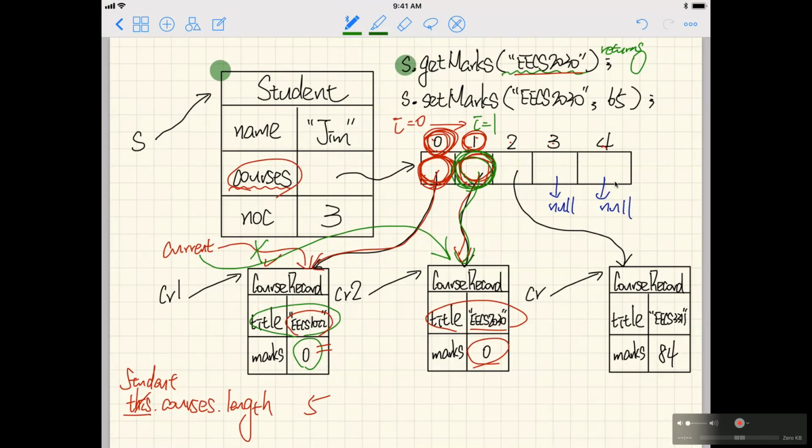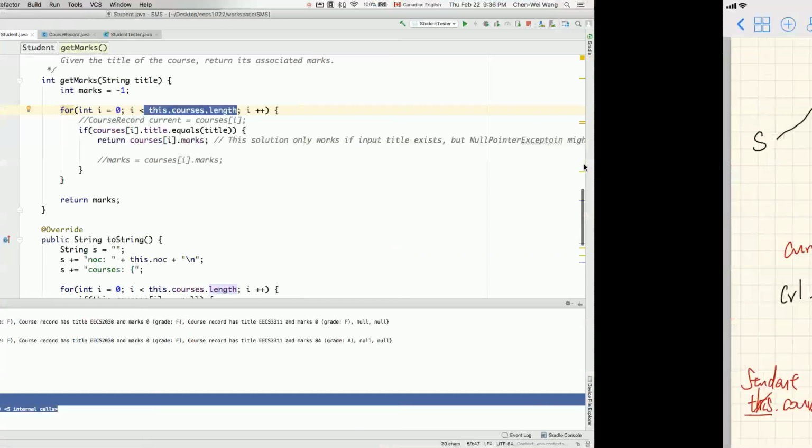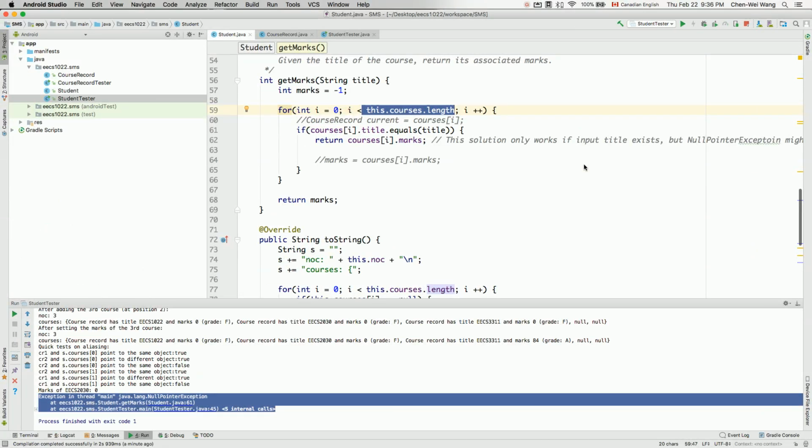Remember when we first created the array, we said that we can have up to 5 courses for each student, up to 5. That means at some moments we may not have exactly 5. It might be 0, 1, 2, 3, 4, or 5, right? So there are many possibilities. This is exactly the case where not all the slots of the array are occupied. Some of them are pointing to null, especially from some point until the end. The slots are null. So how can we actually solve this problem in a more general way?